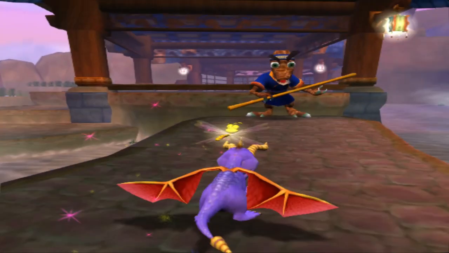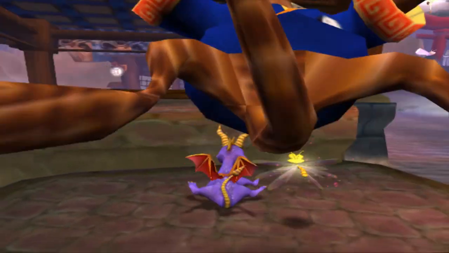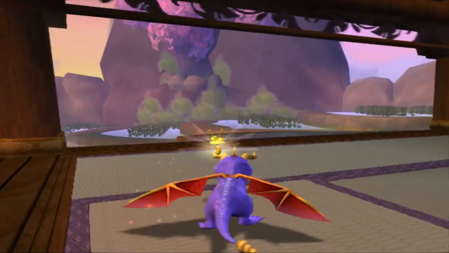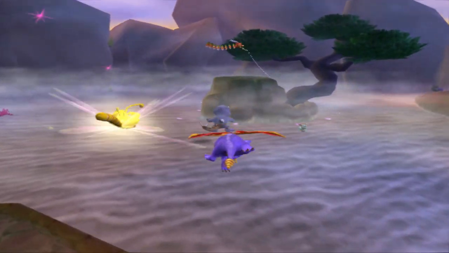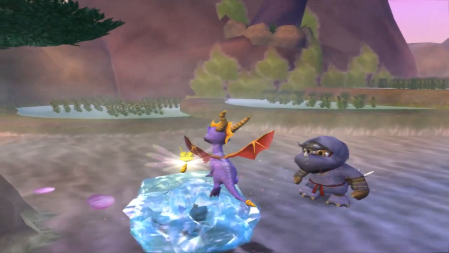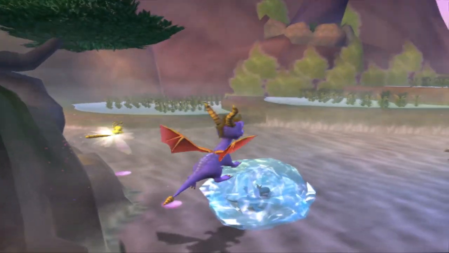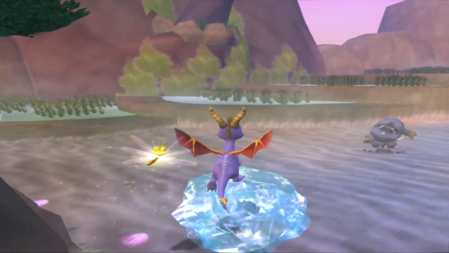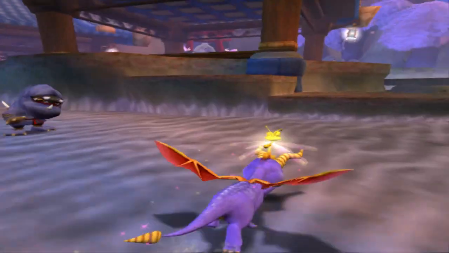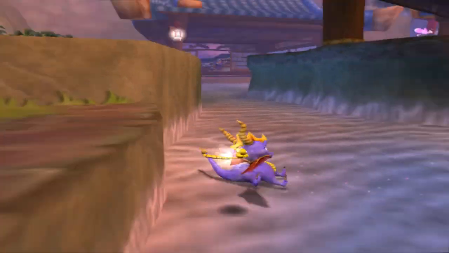Alright, so this... Was this the tank minigame? No, this wasn't the tank minigame. This is the one that we already completed. But we do need to do... Where is he? I know there's one around here, right? He's right there. So what you need to do is you actually need to freeze these little guys. I said freeze these little guys, right? I thought you were supposed to freeze the little guys.